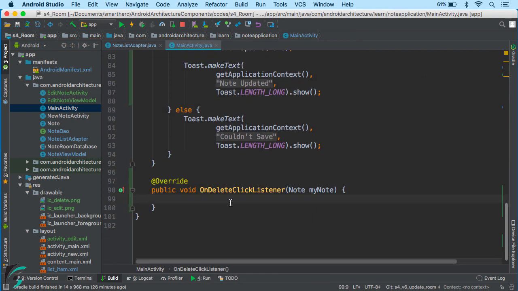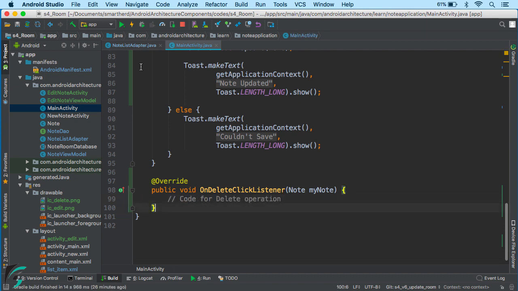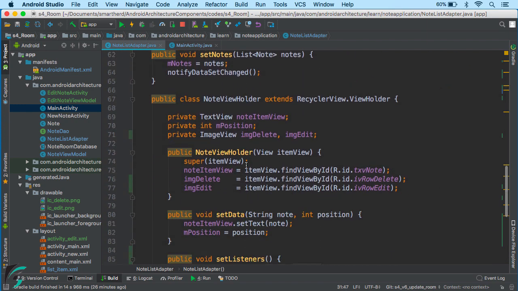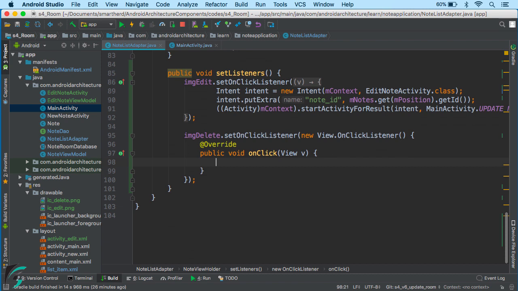And this is my callback for onDelete click listener, in which I'll perform the delete operation. So now in my nodelist adapter, when the delete button is clicked, we will make a call to the callback function of onDelete button click listener by passing the note in the position for which the delete button is clicked.